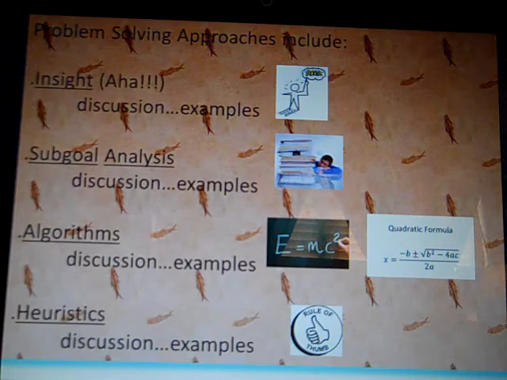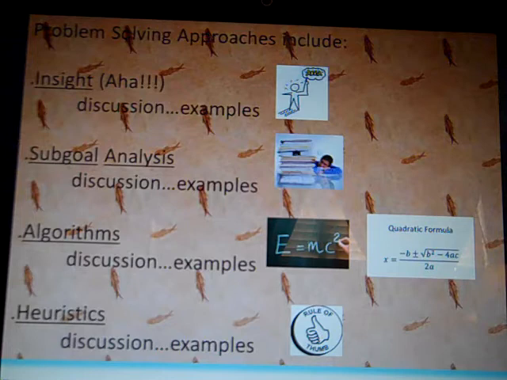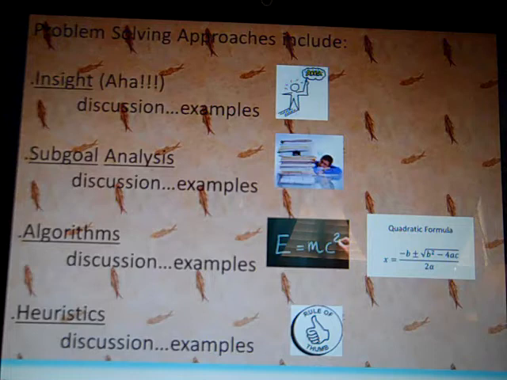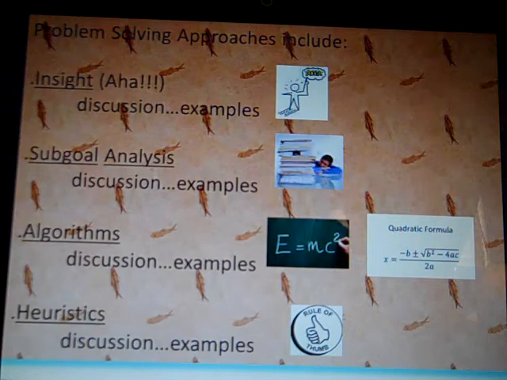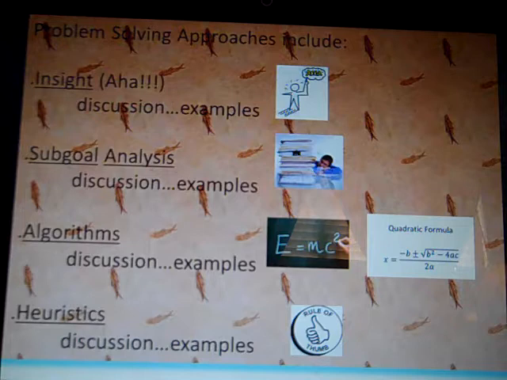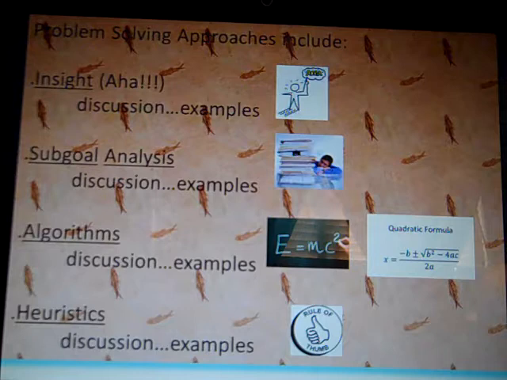The second problem-solving approach is called sub-goal analysis. By definition, sub-goal analysis involves taking a large task or big job and breaking it down into smaller tasks or smaller goals. For example, if you've ever had to do a research paper, it can seem like an insurmountable job. When I was a student I was skilled at waiting until the last minute. I could stay up the night before and do large assignments in high school, and even in college. Finally I got to graduate school and realized I couldn't do that — I had to write a master's thesis that was 27 pages with tons of research. That approach just didn't work.